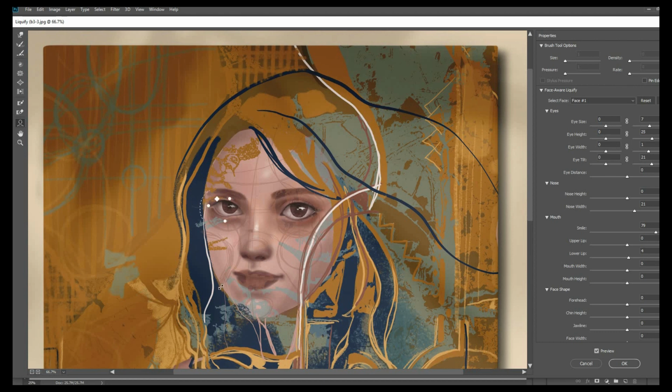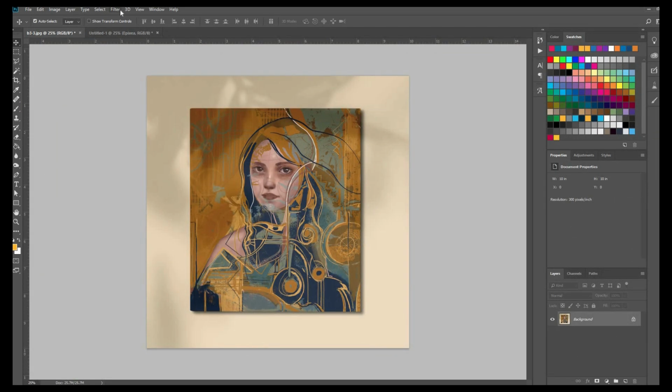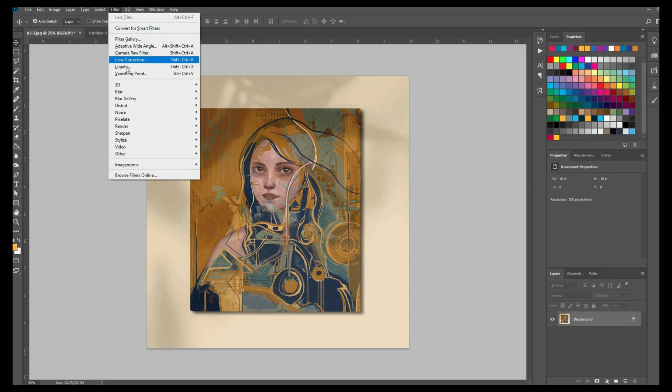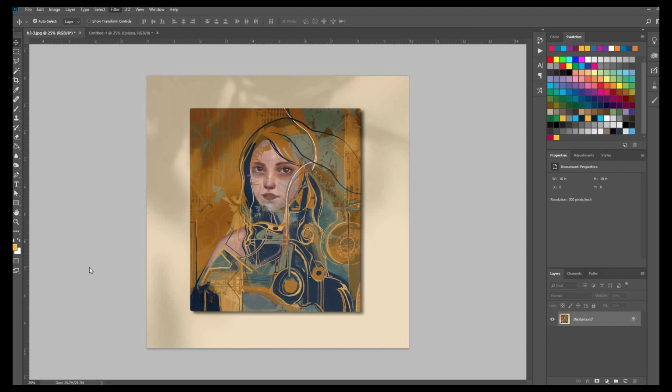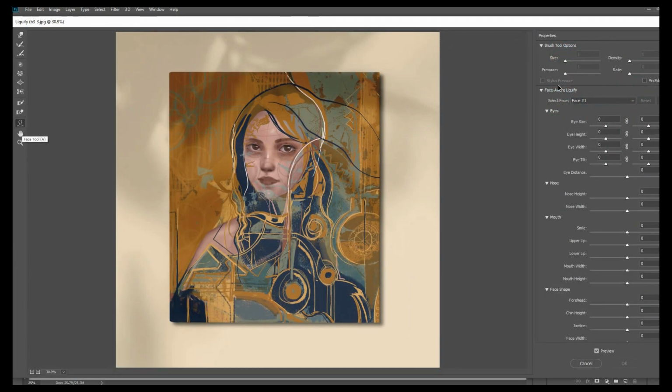Okay, just play with it, or even change the face. And it is not artificial, you can change it very naturally, and this is the magic of Photoshop. Okay, so how did I do this? Again, I review, filter, liquify, and then here.